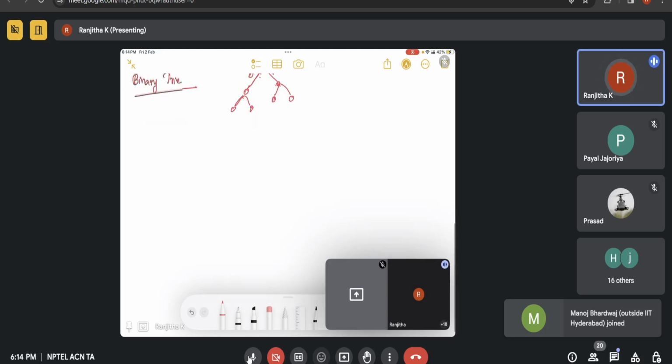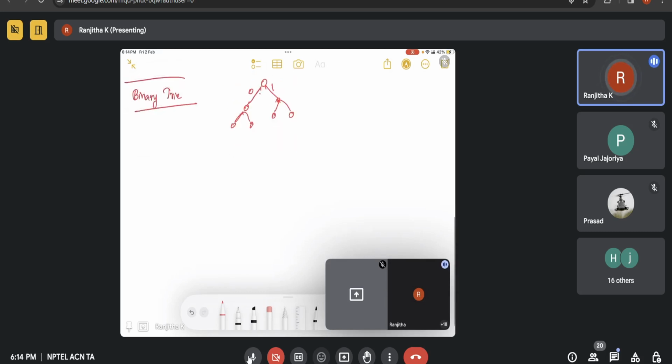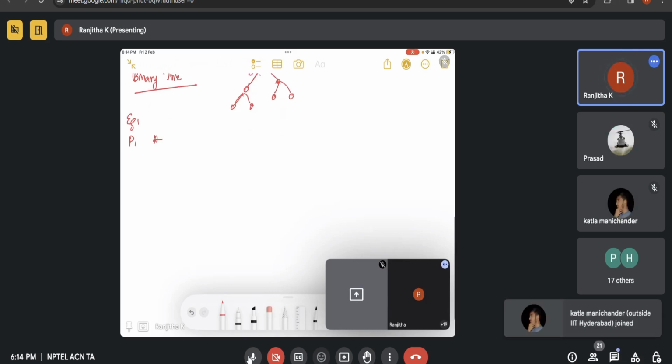Okay, now let's take a couple of examples and see how the trie is formed given a certain number of prefixes. For example, let us see these prefixes. These are examples from Sir's lecture only. In case you have any doubt, you can ask. Okay. P1, and this is the next hop. P2, 0 star.